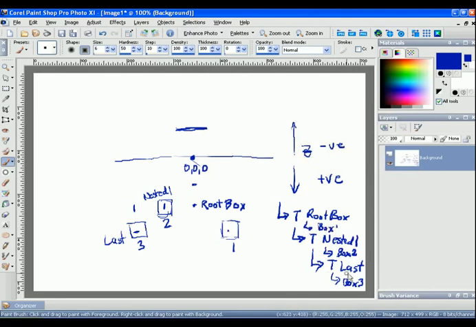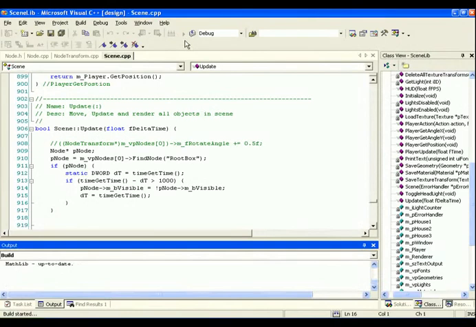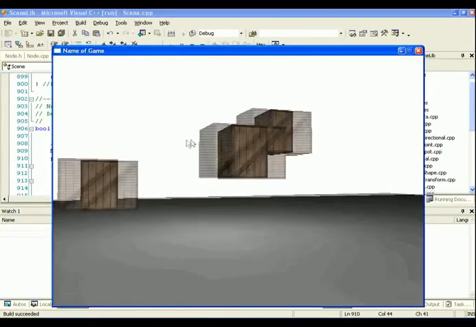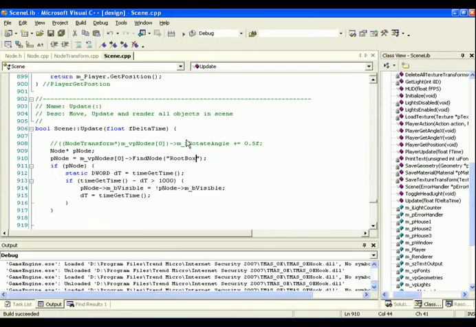So if I select this transformation node, it's going to turn this box on and off. If I choose this one, it's going to turn this box and everything underneath it off and on appropriately. That's why you're seeing these 2 boxes disappear. Now if I choose the root, then I can make all 3 boxes disappear. I can demonstrate that by going root box. And there you go. Pretty simple. You'll notice now that all 3 boxes are blinking on the screen with a 1 second time delay.